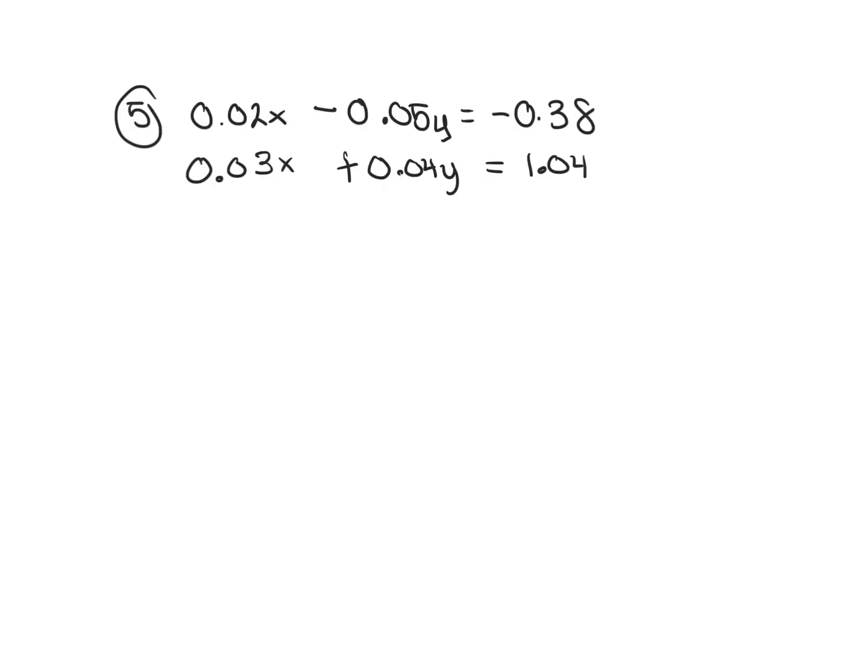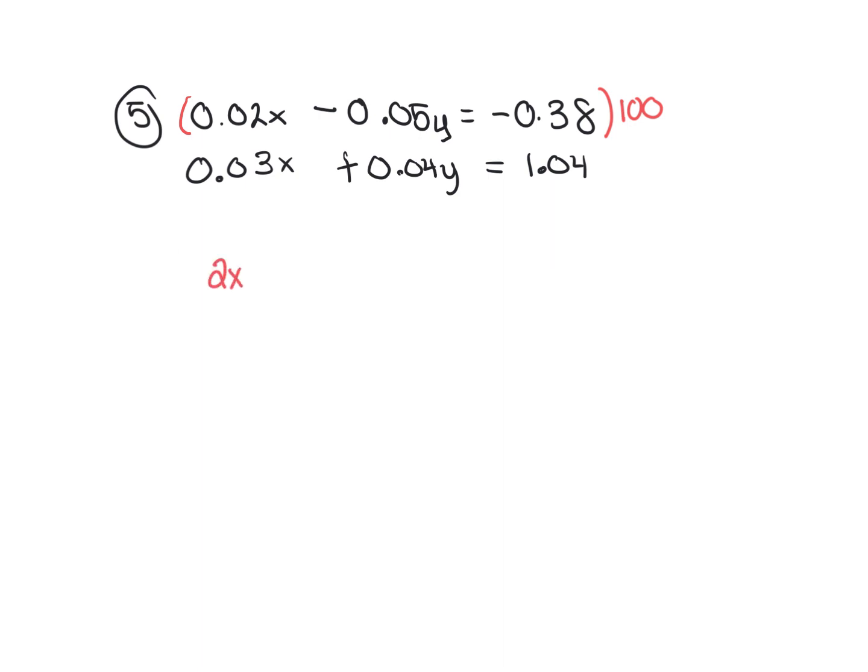So now we have this doozy of a problem to deal with, and it looks really horrible, all the decimals. So we could multiply everything. Both equations, I'll do top in red, by 100. And that will just move the decimals over and make us have nice whole numbers. So just because you have decimals doesn't mean you can't multiply both equations by something, make the decimals go away, make your life a little bit easier.